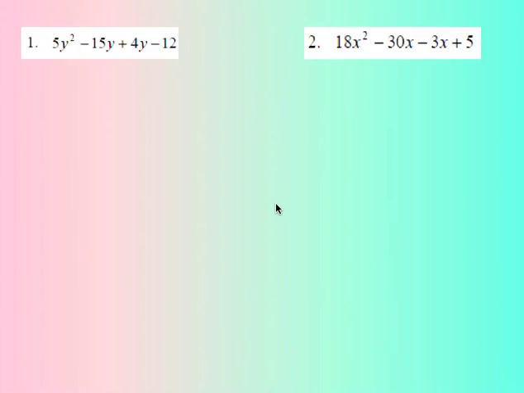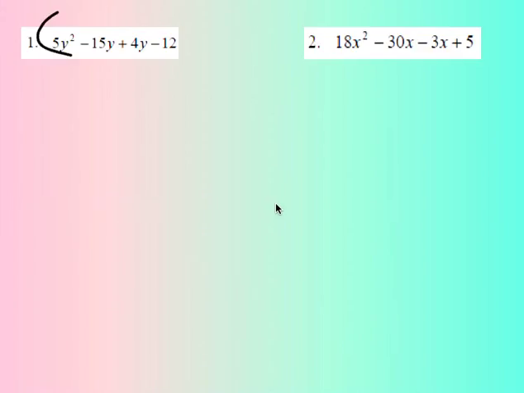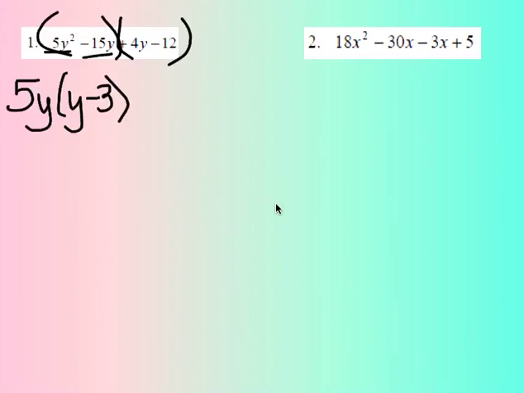So first of all, in order to be able to do this, you need to make sure you're really comfortable with factoring by grouping. So I'm just going to go ahead and go over that really quickly. So you're going to create your two groups. You're going to decide, okay, out of the first group between 5 and 15, what can I take out? You can take out a 5 and you can take out a y. So I'm dividing each of these terms by 5y.